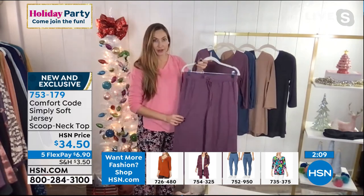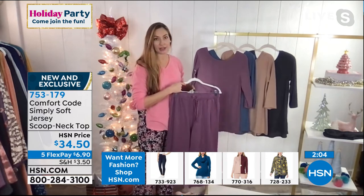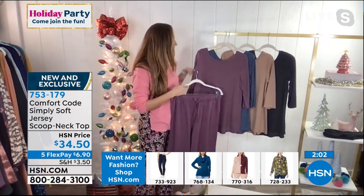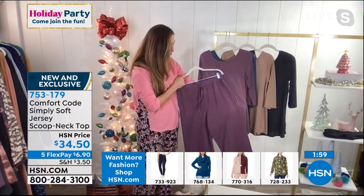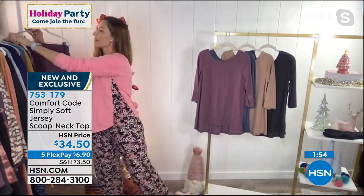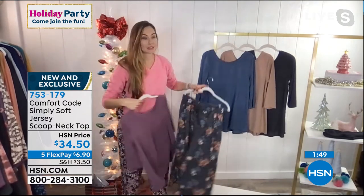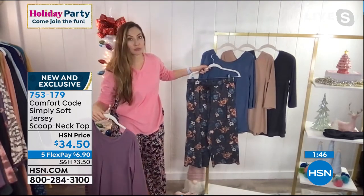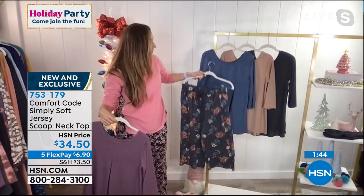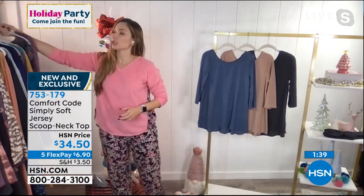I had to bring out that wide leg pant in baby French terry we mentioned earlier — you can compare it right back to the Simply Soft top. That color is spot on perfect, that beautiful heathered tonation. So if you decided you needed those French terry pants, you now have an additional top to pair with them. Or with the blue — you had that blue print, and now you have a full solid that works back with the blue wide leg. We really did put a lot of thought into the entire line so you can marry the colors and have a lot more versatility.